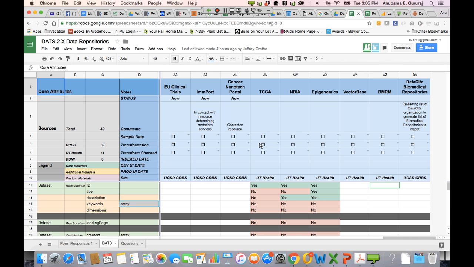Yes, each of the repositories would have its own. I think it could be helpful if from here, where you are seeing the detail, you can go straight into the transformation file. That's correct. I think that makes sense. We can add that.